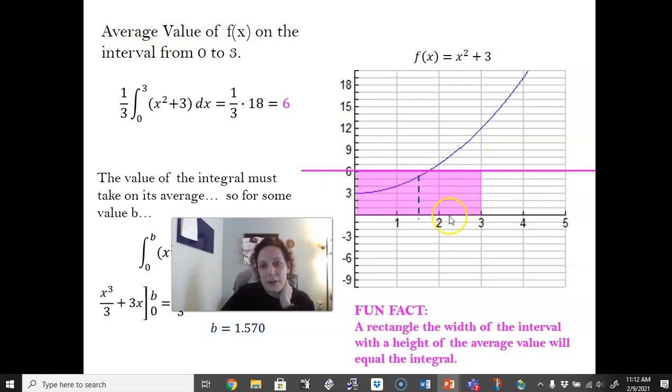Look at this rectangle. It is 3 by 6. It is 18, and that is exactly, whoops, your quiz isn't today, relax. And that is exactly the width of my, or I'm sorry, not the width of my integral. That's exactly the value of my integral. So I think that's kind of a fun fact. And again, it's not something we see directly asked about, but it's pretty neat. So I think math is fun.